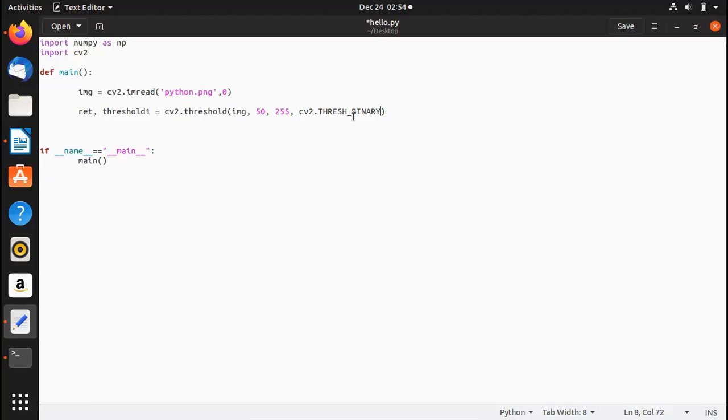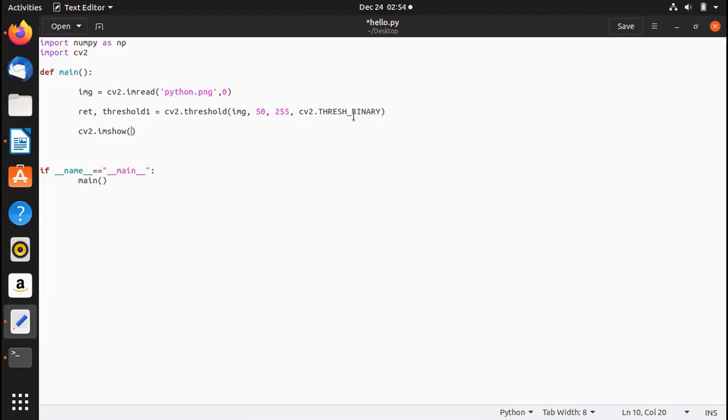Okay, so what we can do is go ahead and try to print out the resulting image and see what we have on our output. First of all, we have our image, which is essentially img. We print that out first so that we can see what the real image was and what the value of threshold 1 is, on which we have performed thresh binary.